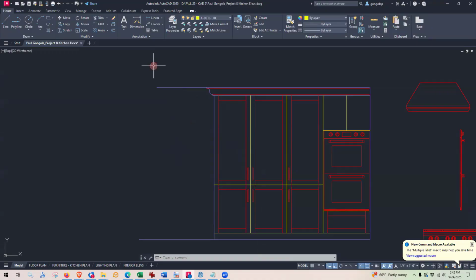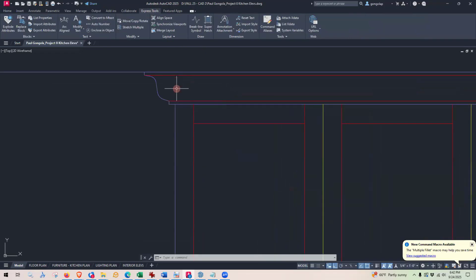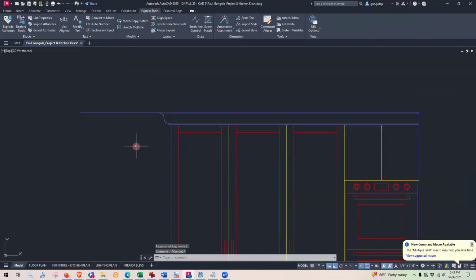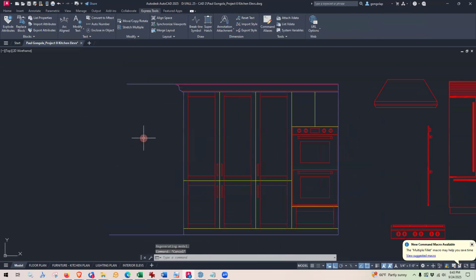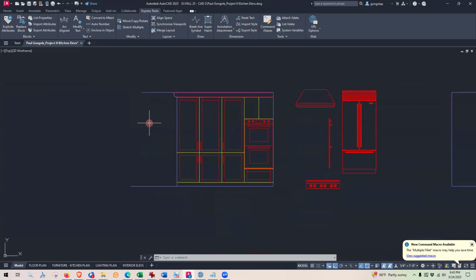Paul, what was the dimension of the crown molding again? The height of it? My dimensions here, the total height was 5 inches. Thank you. If you want to make yours more or less, that's up to you, but 5 is fairly common. 5, 6 or 4 are common sizes for crown molding.